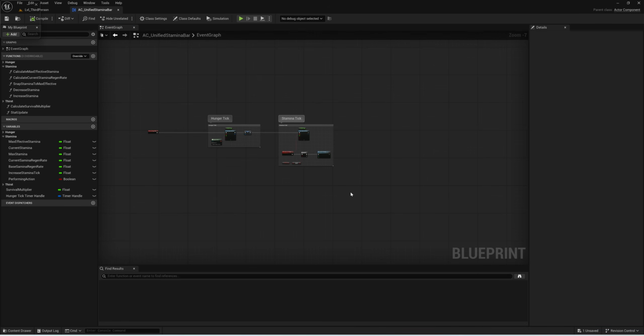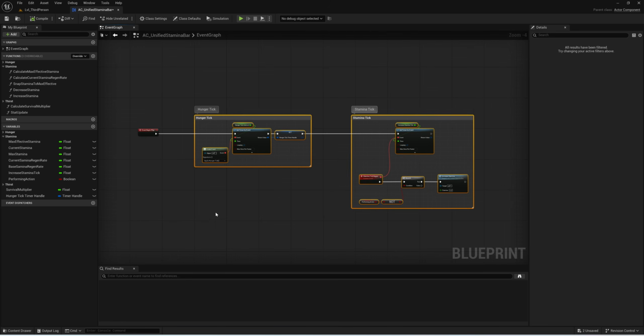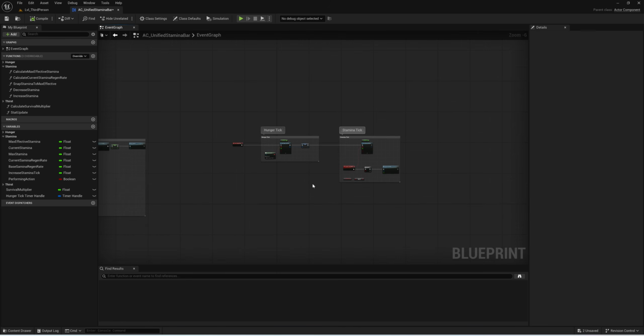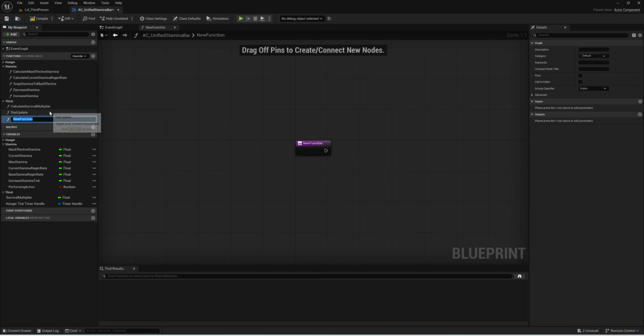Very nice. Now what we're going to do is apply our stamina increase, decrease, and check if we've got enough to our third person character so we can see how it's actually going to work. First, I'd like to create one function. We don't technically need this, but it is a nice thing to have. It does make our lives easier and quicker. I'm going to make a new function. I'm going to call this update performing action variable.